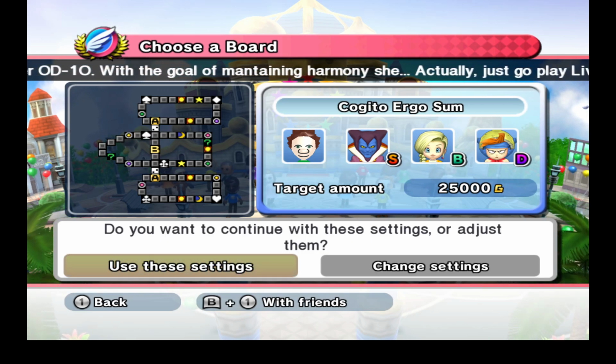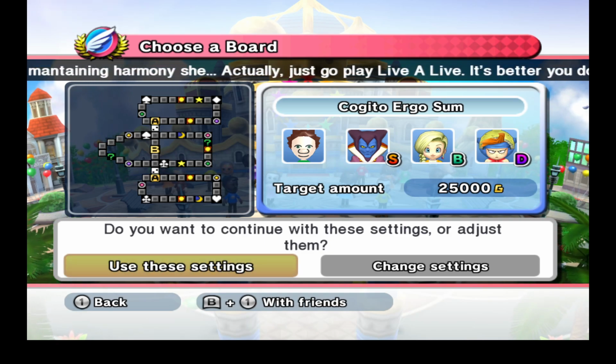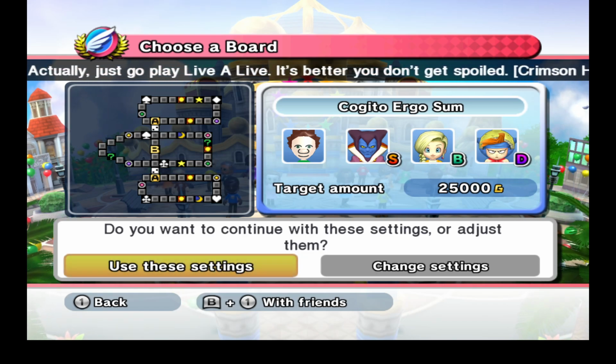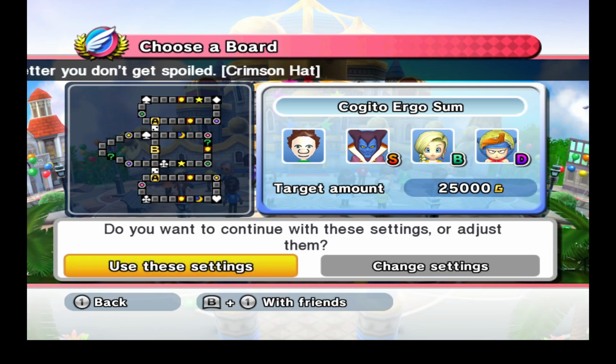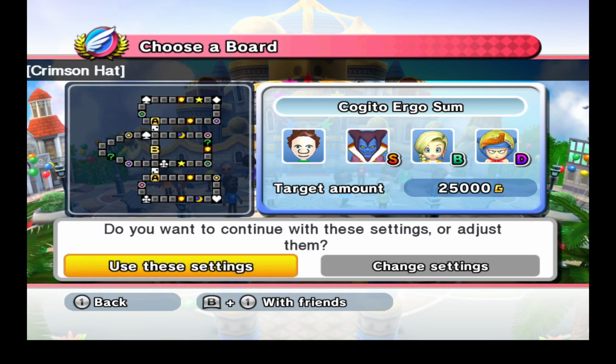Last time we took down the clock, which was a very tricky map due to it being an island-based map, but it had a fairly good gimmick. This time we are going to be playing Cogito Ergo Sum, which I'm not sure what game it is from. We're going to hop straight into it.